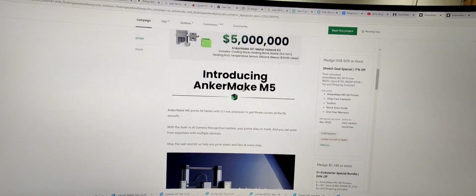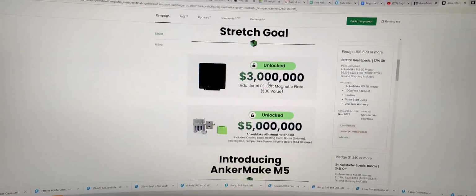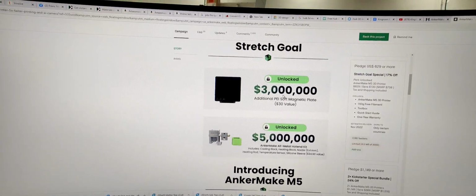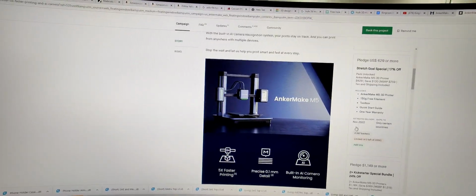$750 is not terrible. I'm all about the King Rune at $200, but people have money. People buy Ferraris over Hondas all day. And when someone who comes in a Ferrari and says, "I want your best printer," if I'm reselling this, it's going to be above a KP3S all day.